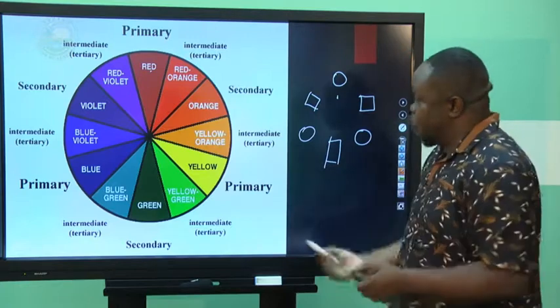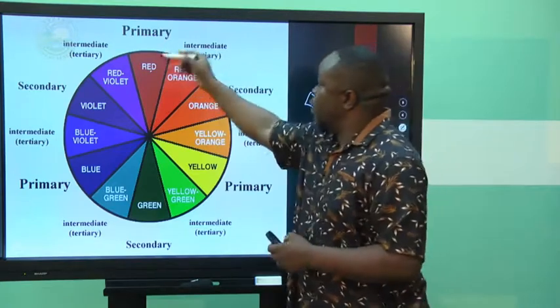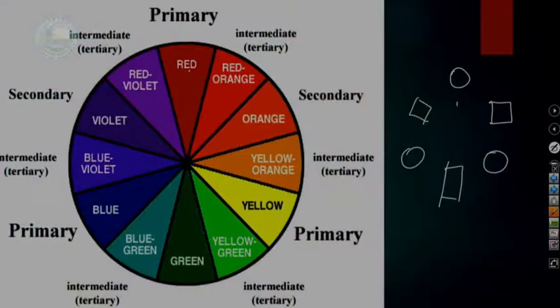And then to get a tertiary color, you mix the primary color with the secondary color. So I'll repeat it one more time, right? You have your primary colors, which are red, yellow, and blue. Those are your first colors. Now to get your secondary colors, or the second color, you mix the primary colors together. So let's say red and yellow, two primaries, you mix both of them in equal proportions, you will get orange. So orange is your secondary color.